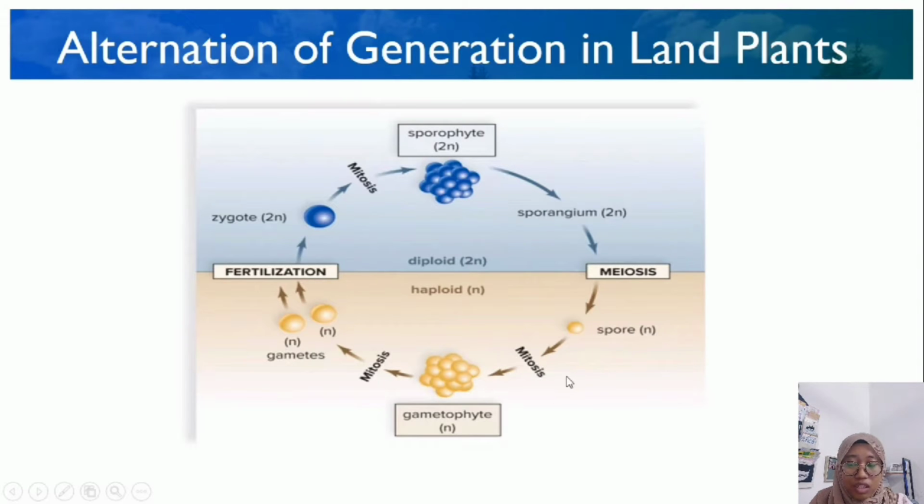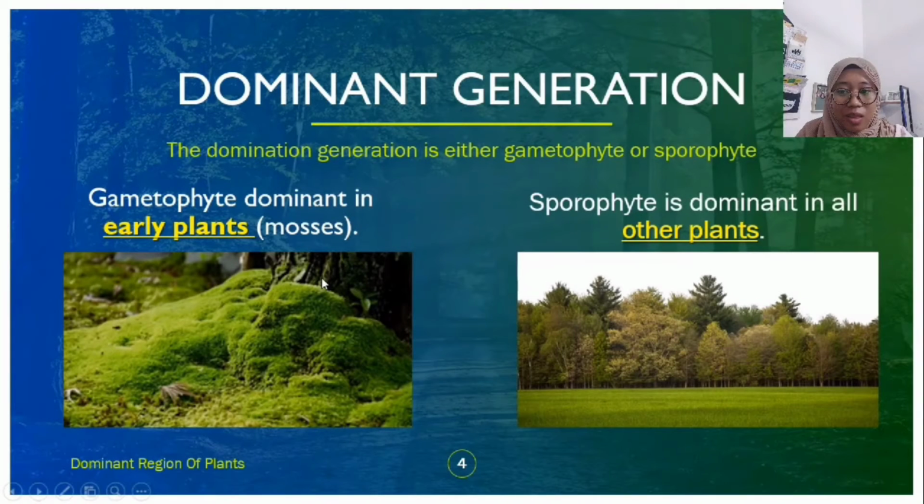So in mitosis, it will occur in the male and female structure to produce gametocytes. The gametocytes are haploid. They will also produce these two gametes by mitosis. So the fertilization of these two gametes will produce the diploid stage, the diploid zygote, that then develops into a new sporophyte. Okay, this is the dominant generation.